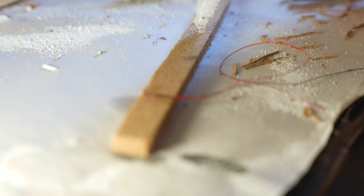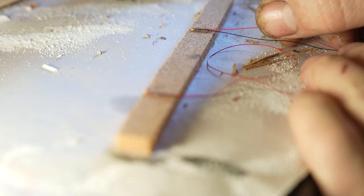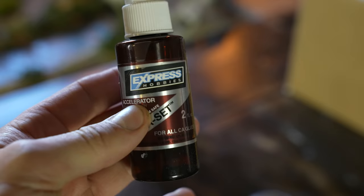So you'll notice that I give the glue a little bit of a spray here after I apply it. That's actually called an accelerator, and it causes the glue to harden crazy quickly.